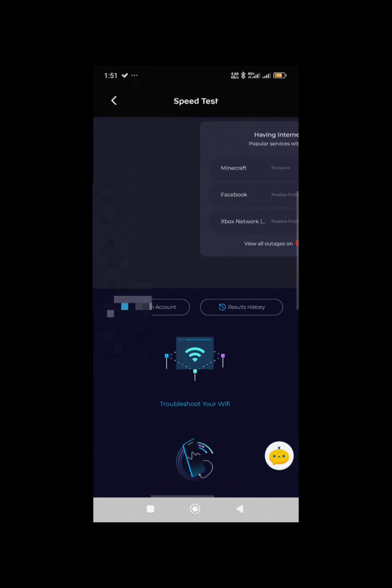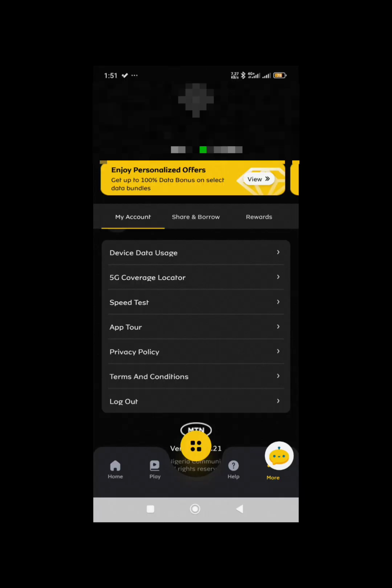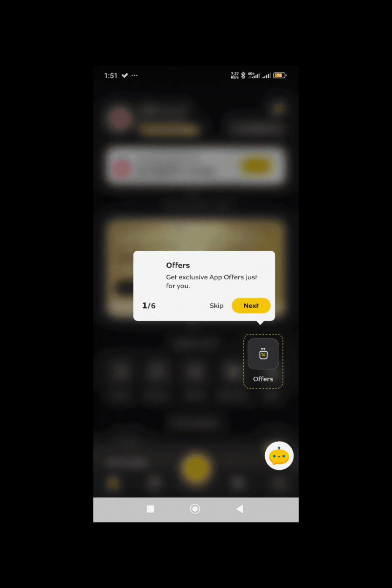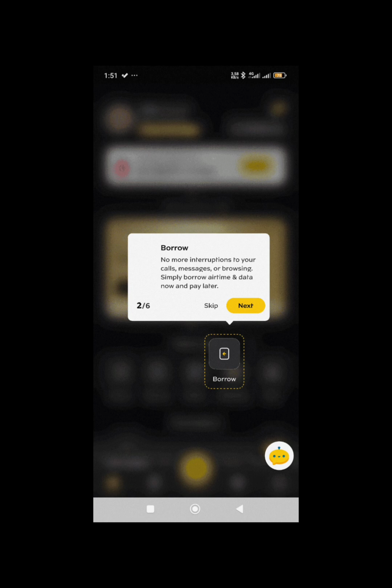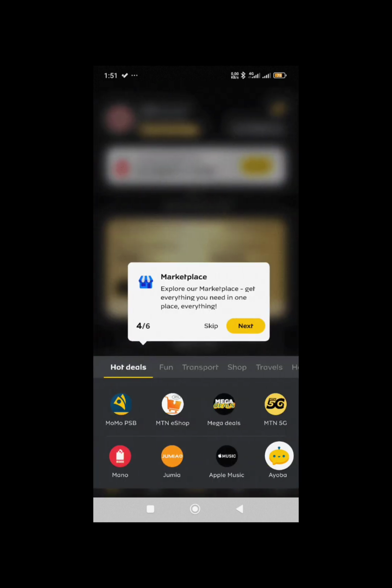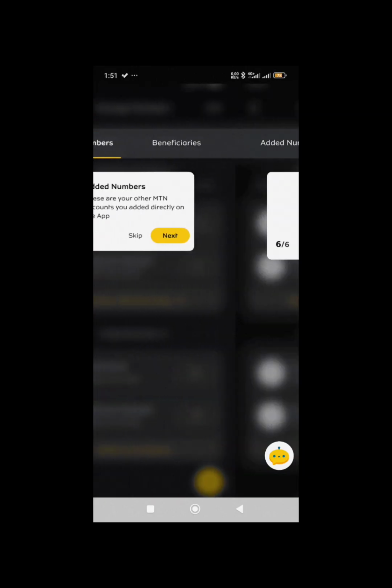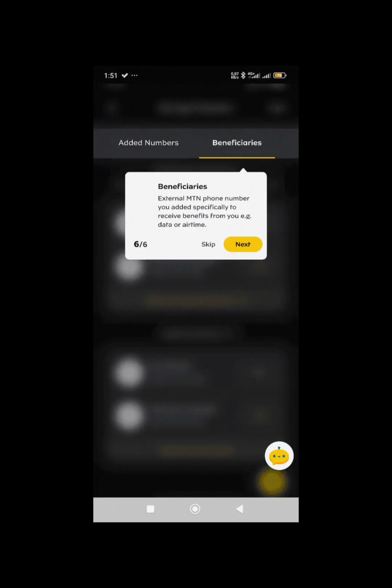And the next one is app tour. So if you're a new user, this is the first thing you will see when you sign in. They will give you a tour around the app. This is for this, this is for that. But my phone started hanging and I had to close the app and start again. This is where it stopped. I kept clicking skip, but the skip was not skipping. So I had to close my app and open it up again.